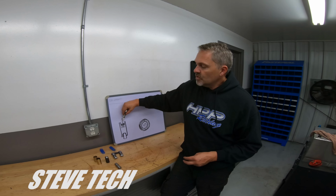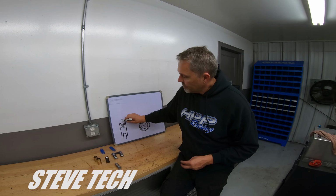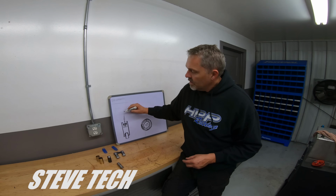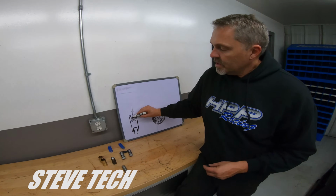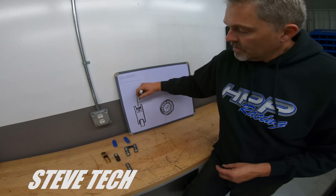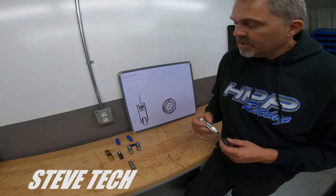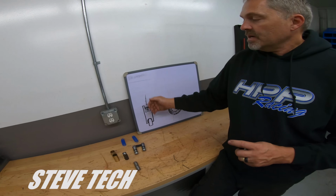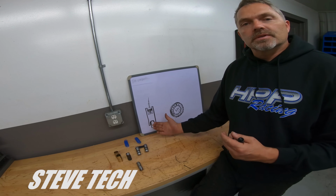If it loses control of the valve, so our push rod is right here, all right? So this is our push rod. If it loses control of the valve, this push rod cup tends to go up. So all of a sudden, this push rod cup is up here, and when the valve comes back down to close, it's going to be held open. That's what lifter pump up is.